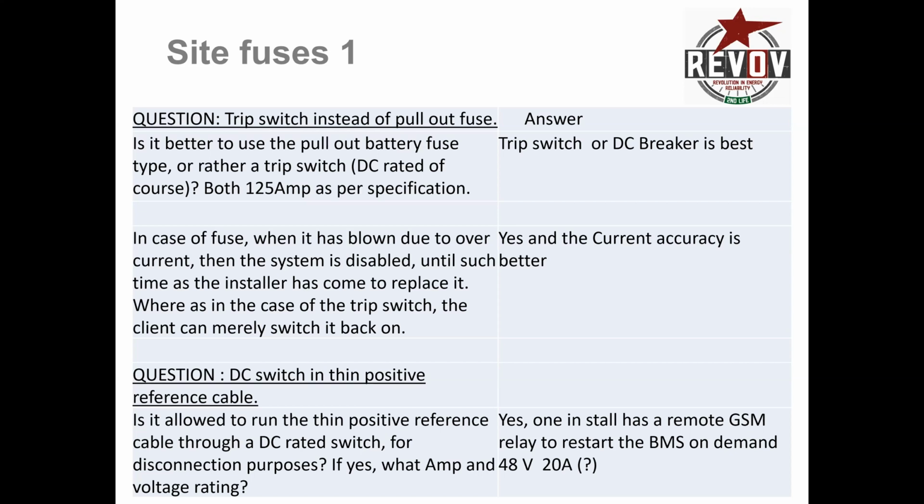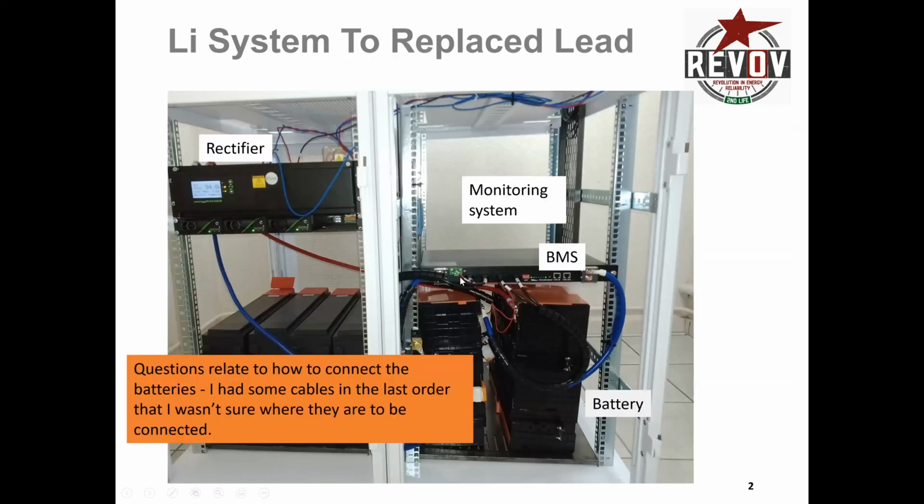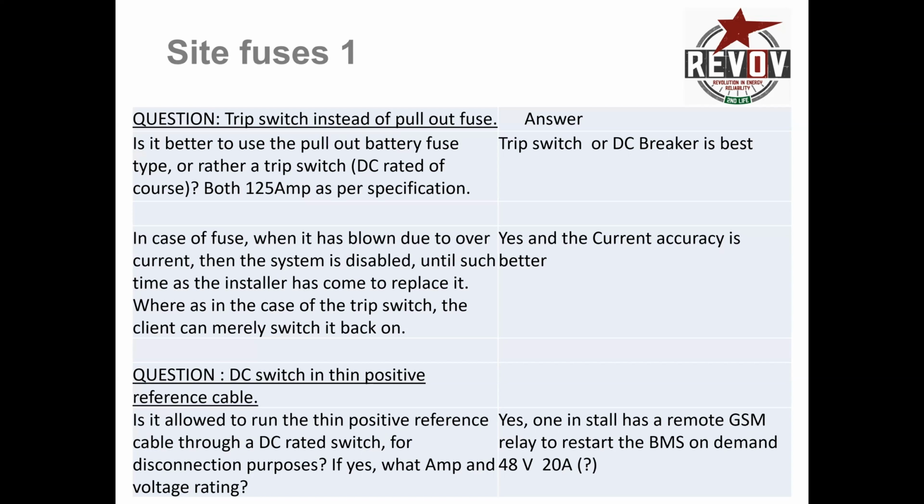One of the other questions that we have is about that thin little brown line of the positive to the BMS. That's a little brown line that connects from the battery positive to the green plug, the positive plug for the BMS. Someone asked if they can put in a little DC switch, and yes, one of my clients actually puts in a remote relay that he can activate using GSM, and he can effectively restart the BMS, turn it on and off from the luxury of his own house.